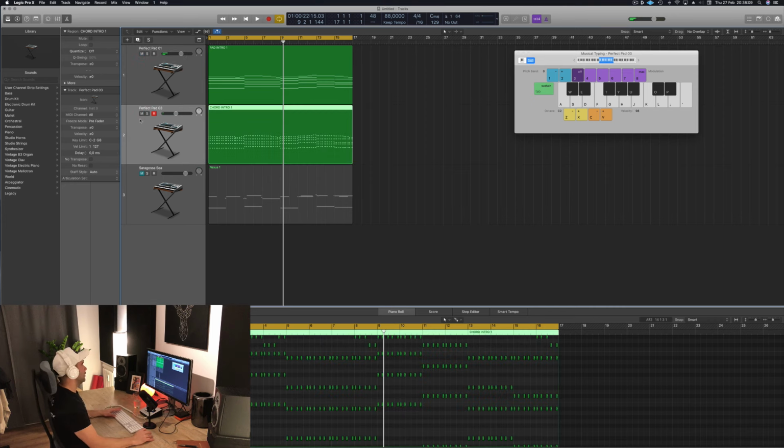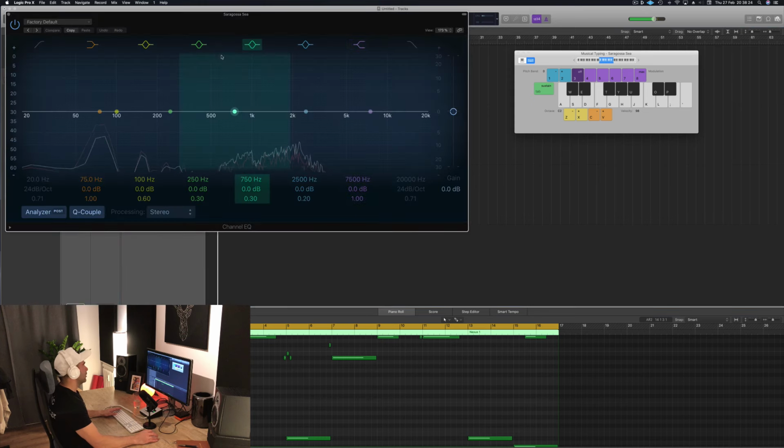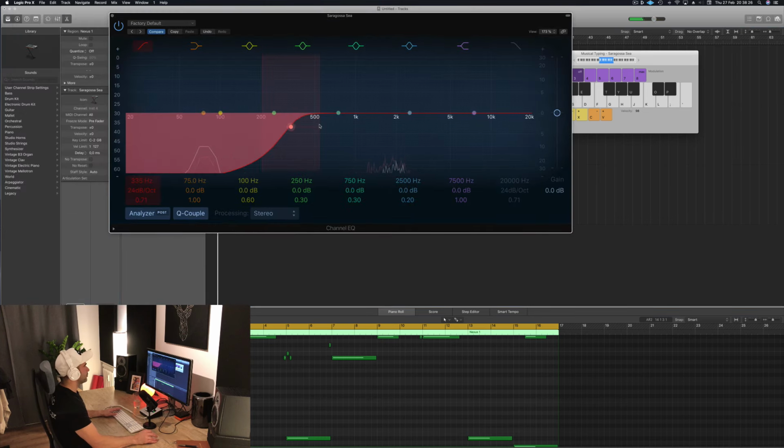I got a second layer here. It's deeper, so I'm gonna mix those together properly. And then I have an effects layer here, which I will start mixing right away.